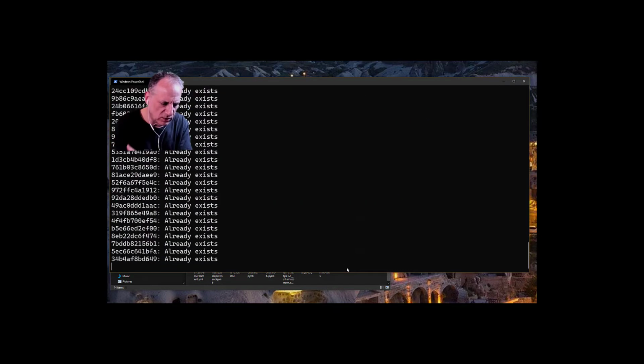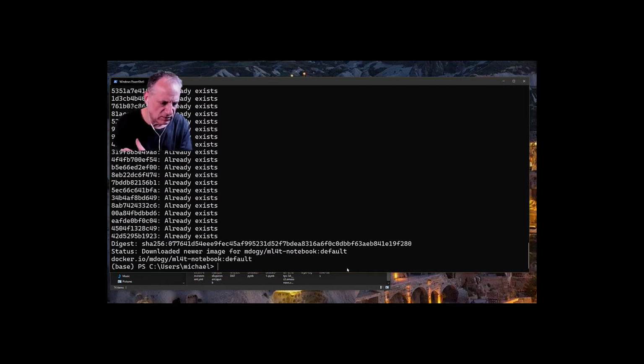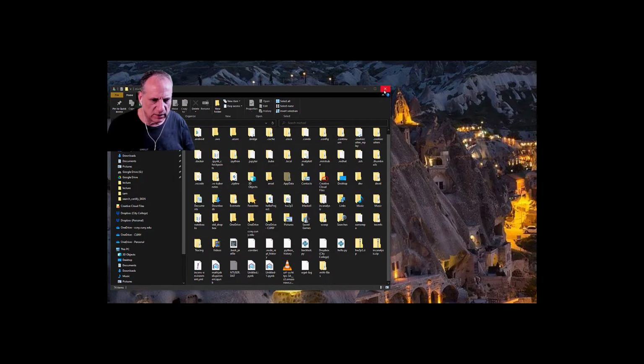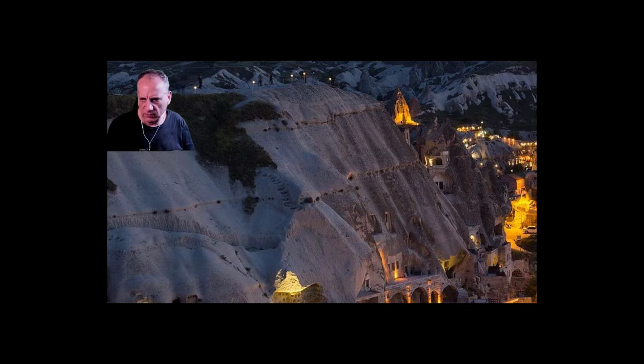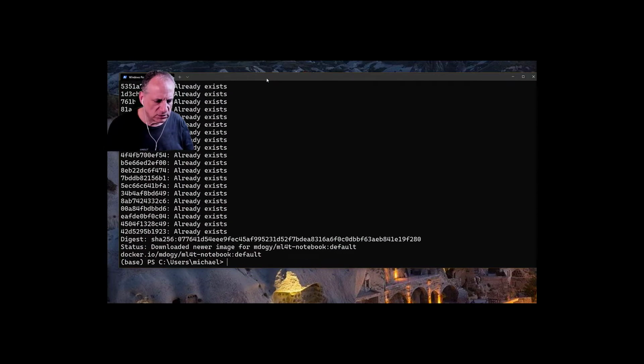And what this will do is go get this image. So it gets the image, and it may take a little longer than it just did for me, but you'll get the image.